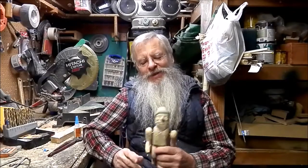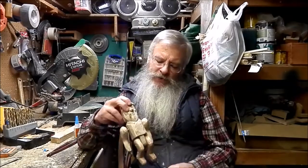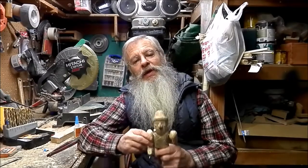Today I want to talk to you about this figure for your rower, how I put this figure together. I know all of you probably might not want to carve a figure like this, and you don't need to. There's other ways to do it.